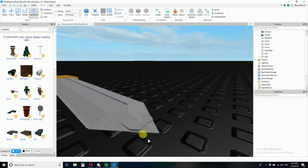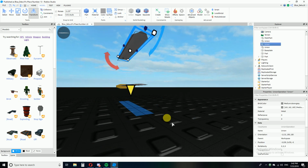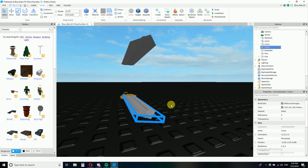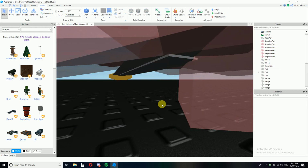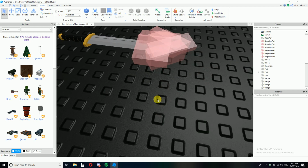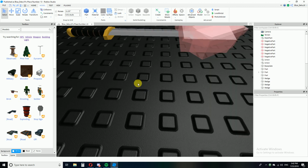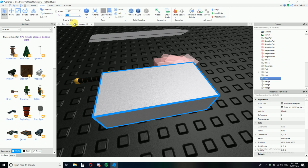If you put it too far up, it looks kind of weird, but it actually looks kind of cool. If you do it like that, it kind of has a new design. But I'm just gonna do it like that because I can't figure out another way to do it. Also, I'm gonna have to mess with the negations again. Just move this up and out of the way.